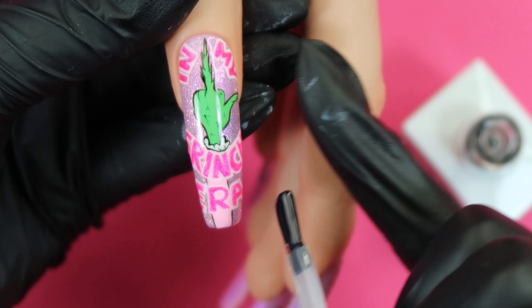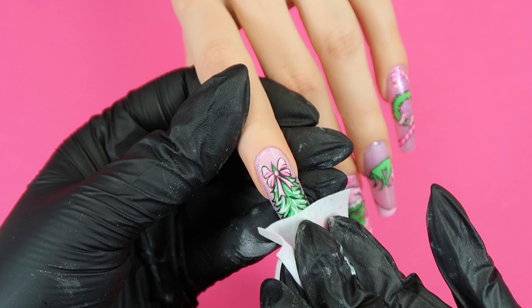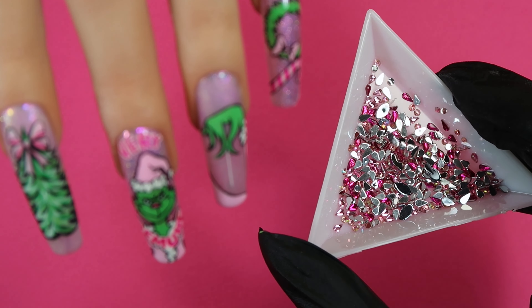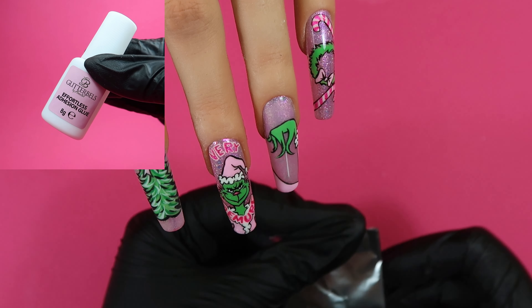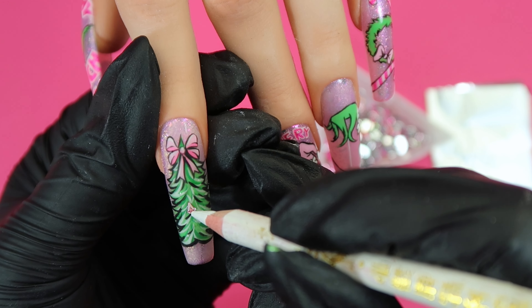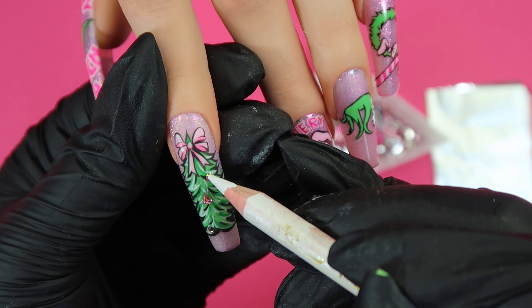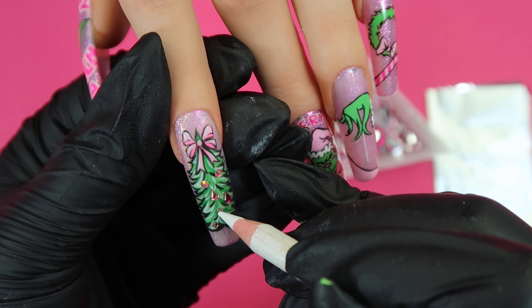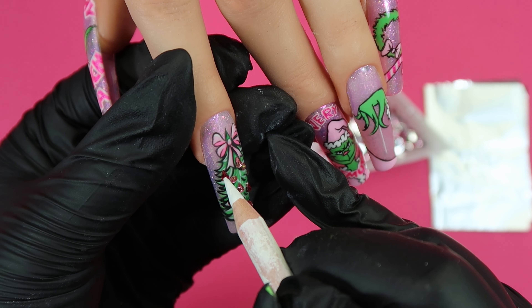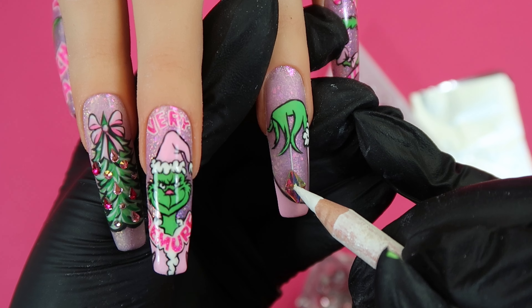Now let's add some bling! Using the Gel Bottle buffer I'm removing the shine on the bobble nail and the Christmas tree nail. I'm getting all my rhinestones out — I've got these mixed pink ones in my triangle dish and I'm also going to be using light pink Unicorns Den rhinestones. I'm placing little dribbles of Glitter Bell's nail glue on a nail foil, picking it up with my dotting tool and placing it on the nail where I want the baubles to go. Leaving it to get tacky before picking up rhinestones with a wax pencil — I'm adding some teardrop shaped ones which are really effective as baubles. Oh, I love the way that looks! Now over to the ring finger we're going to add a diamante bauble — and that is blingy!